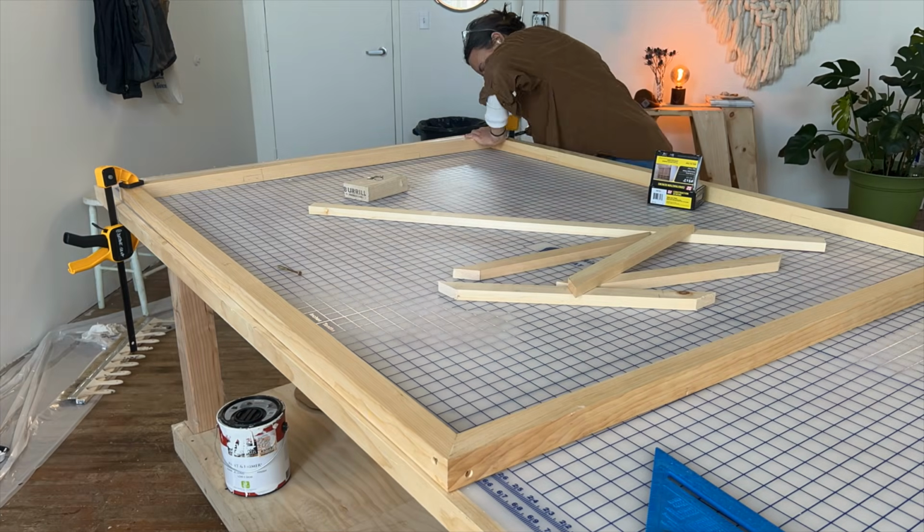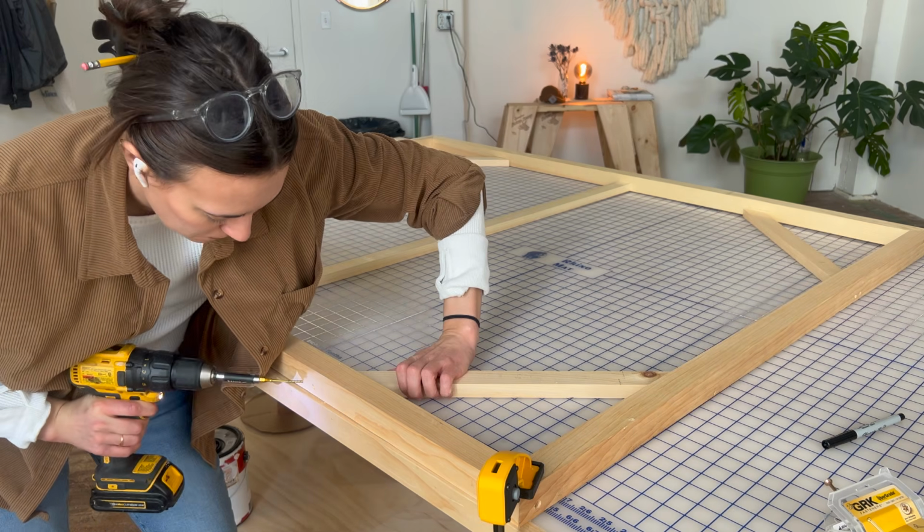After I built the 4 sides of the frame, I went in and attached all of the brace pieces with the trim head screws.